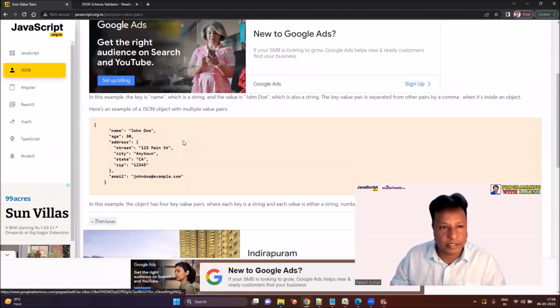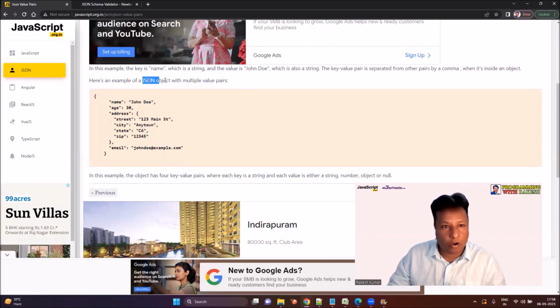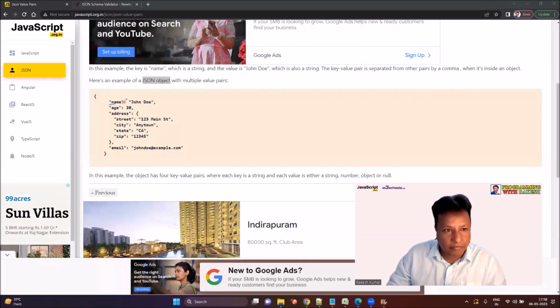In this example, this is a JSON object, okay? Let me explain this example. Here we have the first key value pair: name is the key, and John Doe, which is a string, is the value. In the same way, we have another key value pair in this JSON: age as the key and 30 as the value.